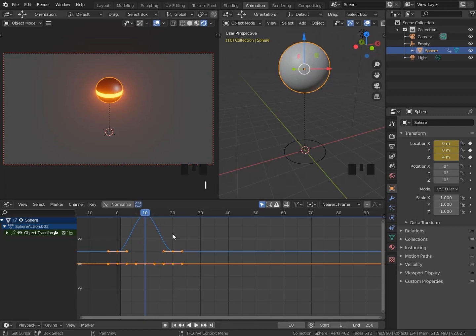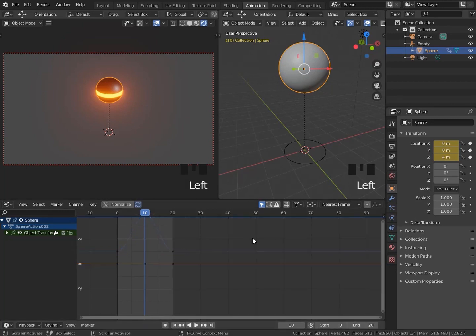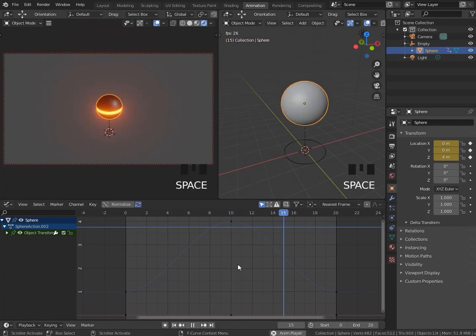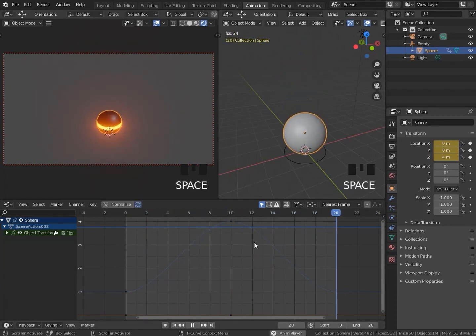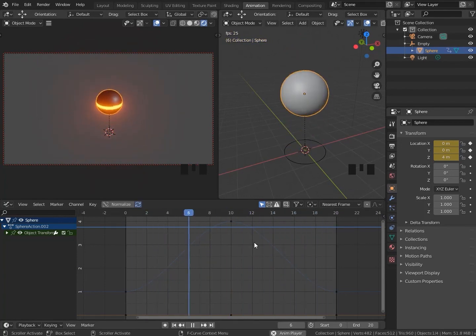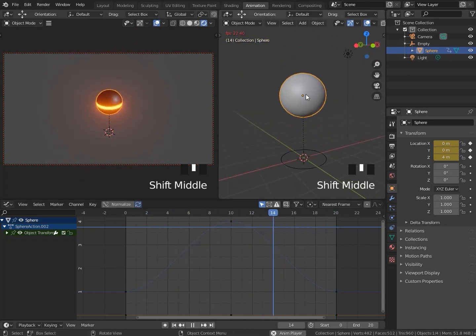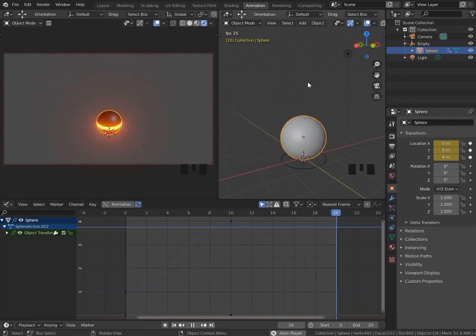And then to be able to loop this, what we're going to do is just start frame will just be 0, and then end frame will be 20. And we'll just go ahead and hit our Home key to zoom in on that, and then we'll just hit play. So now this is a classic animation cycle, right? And the problem with this though is that it's of course coming to a slow stop when it hits the ground. So we need to fix that.